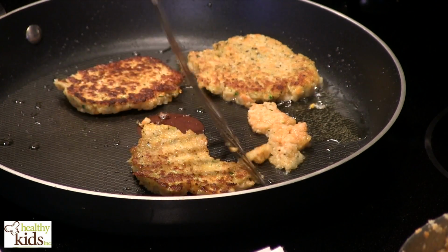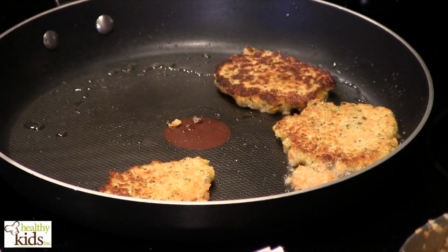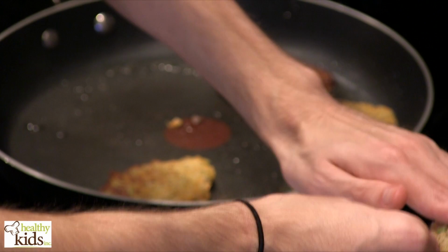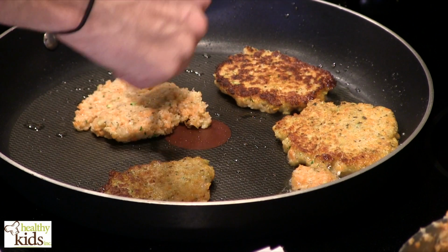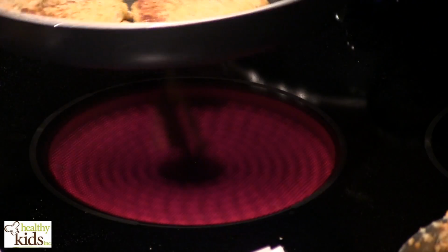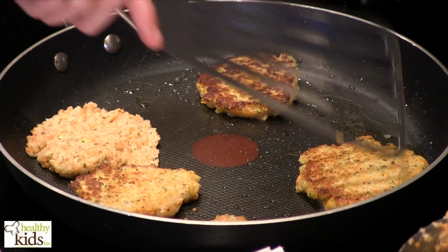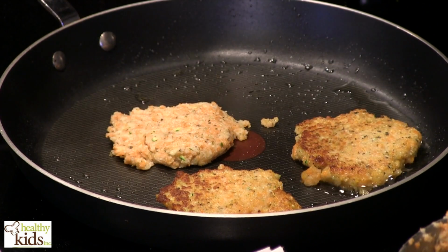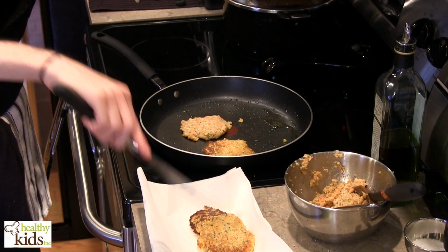We call those the chef snacks, the pieces that fall off in the pan. I'm going to scoot these to the side, and I'm going to drop a couple more in. I got room to drop one more in for sure. Alright, one, another out.